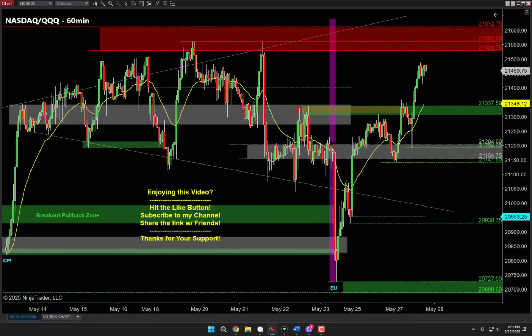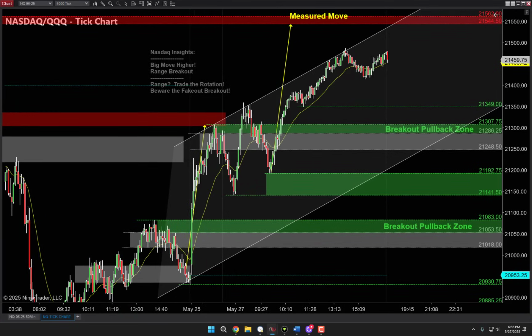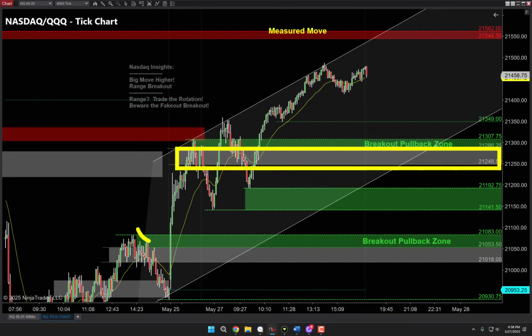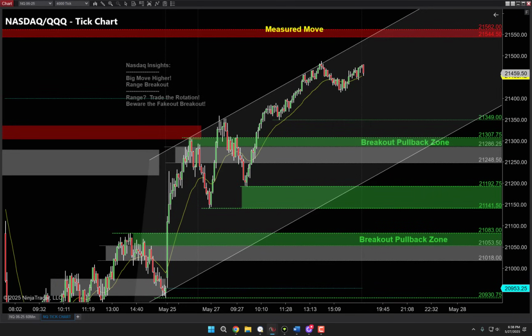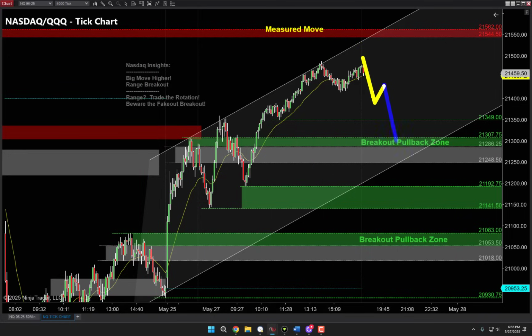Now, let's roll our sleeves up here and go to tick charts right now over on the NASDAQ. We know we're bullish overall on the hourly time frame, and there are 2 really big clues here right now on these tick charts. First clue is that trading range. Again, anytime we see a range breakout, we know it's just a matter of time before we see a breakout pullback, in this case, off the high of that trading range. And again, the size of that move right now, anytime we see big moves like this, it's almost always a 2-legged pullback and a retest of that high again.